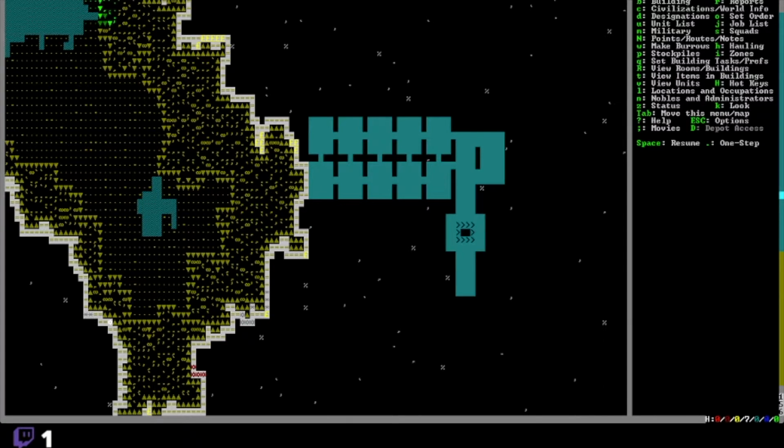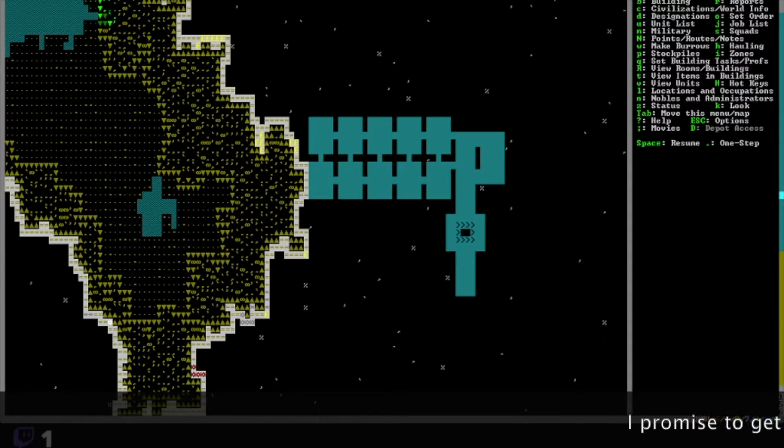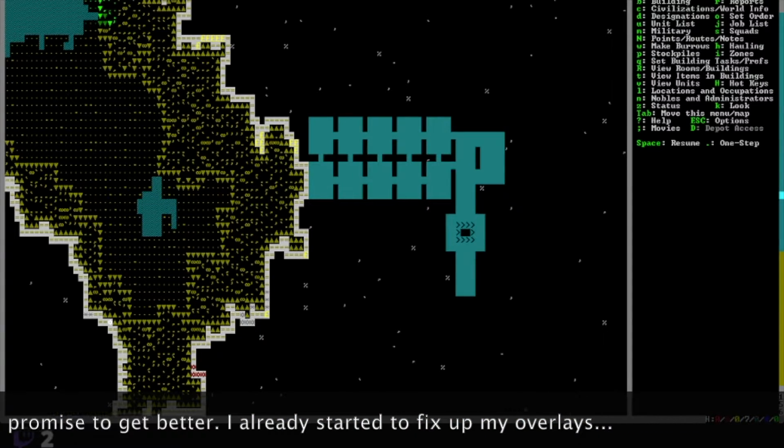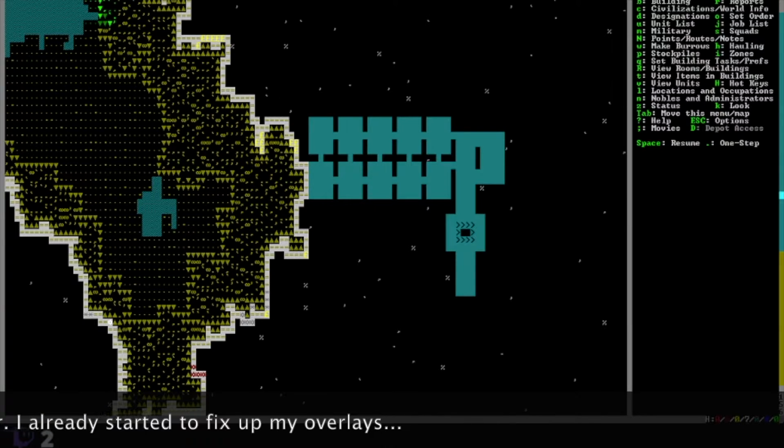Yeah, so nothing's really happened yet. We got into the fortress. We have landed in our spot. And that is all. So today we're going to try to get some workplaces set up.